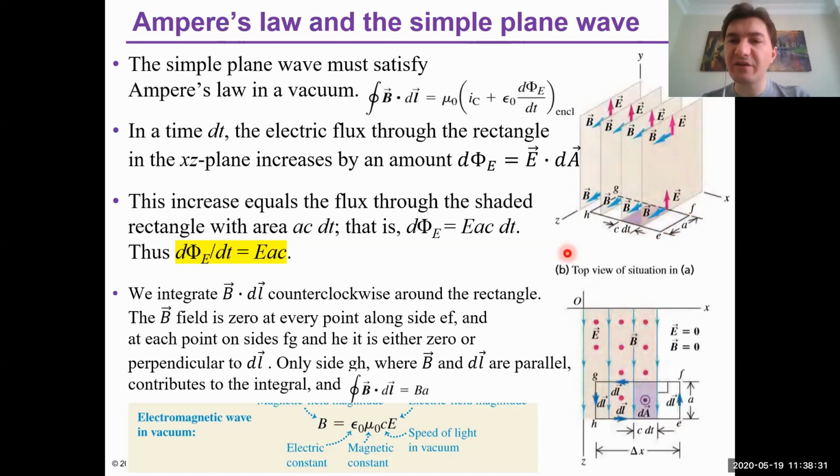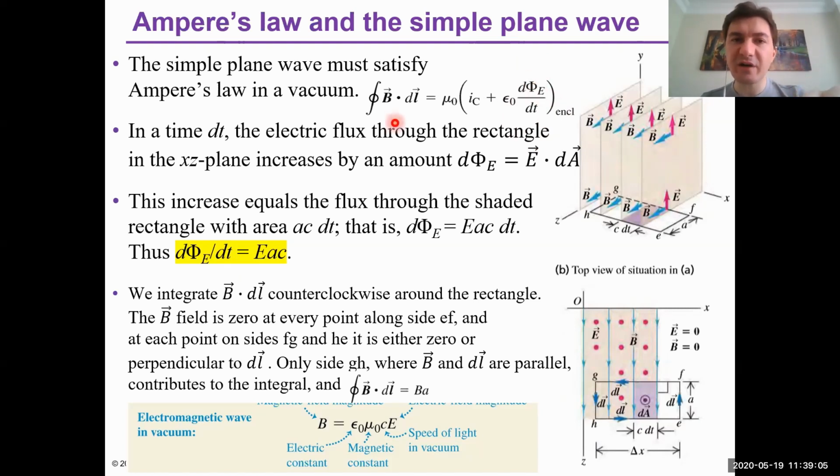And this is the direction of the magnetic field, this is the direction of the electric field. So we have to calculate the electric flux within that surface, with the electric field in that direction. And what is the electric flux here? Electric flux is given by E times dA. dA is given by A times c times dt, and here we have the electric field. If you take dt here, then you can calculate the time derivative of electric flux. Now we have calculated this part of the equation.